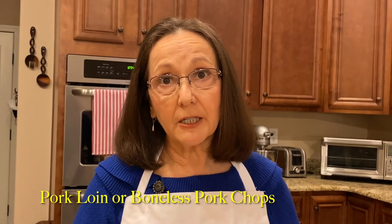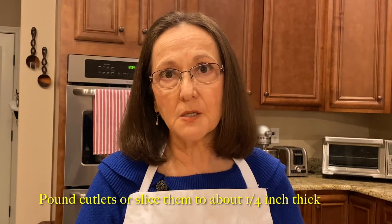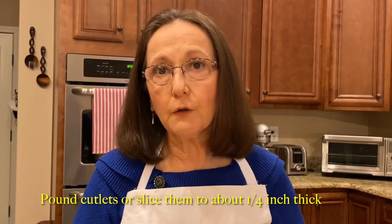When I moved to the States I found it difficult to find veal. It's also a very expensive cut of meat. So I've learned to substitute it with pork, and particularly pork loin or boneless pork chops that are cut thinly. If you find pork loin or pork chops that are pretty thick, like about an inch, you want to make sure that you pound it to about a quarter of an inch. You want the meat to be fairly thin. Veal is much more tender so be careful when pounding it. If you're fortunate enough to have a butcher that can slice it for you, ask for very thin cuts.